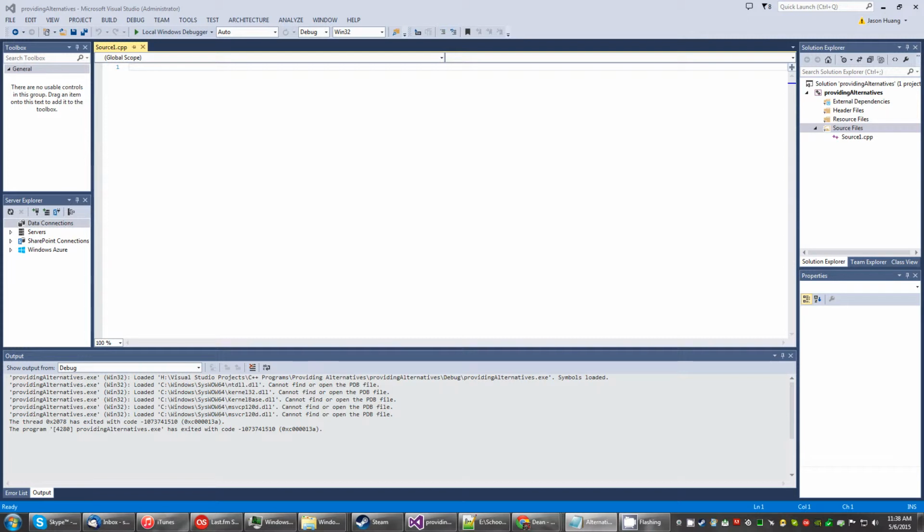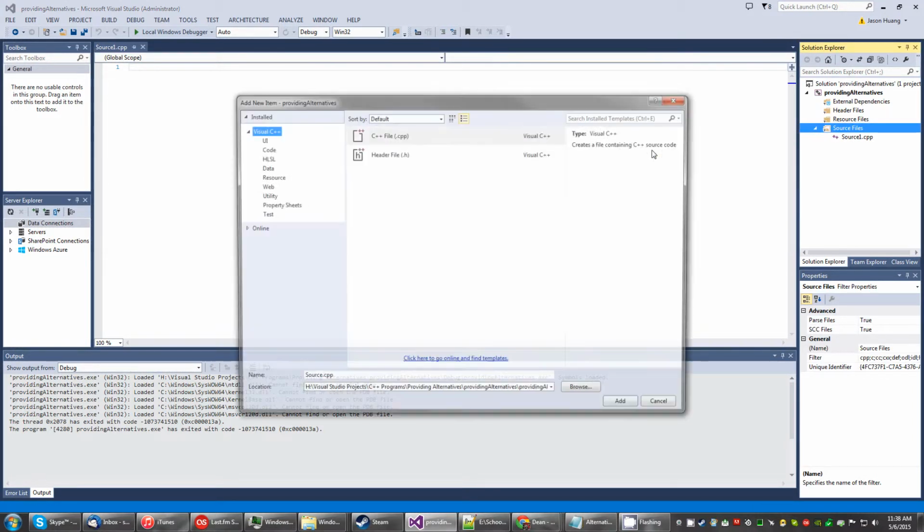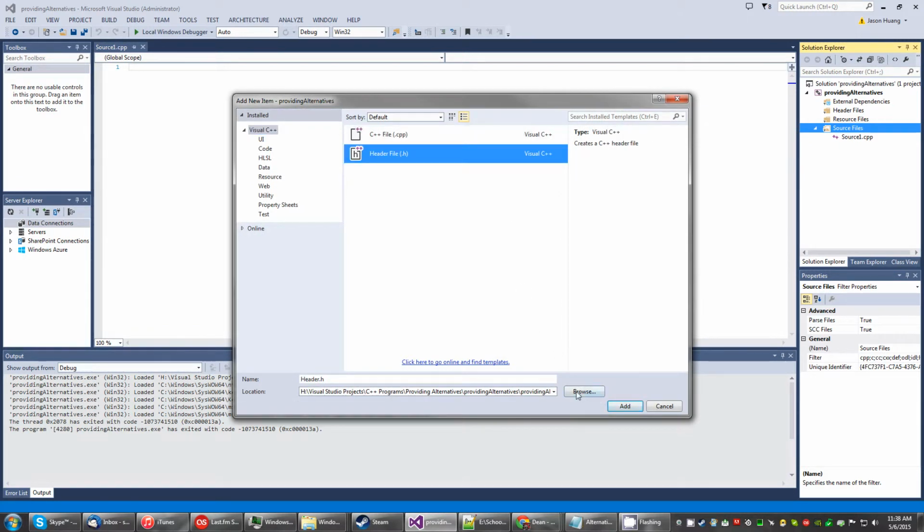And in source1, there's really not much else I'm going to actually do right now. Rather, I'll just leave it here for the time being and work on the headers, because that's more important right now. So go to new, go to header.